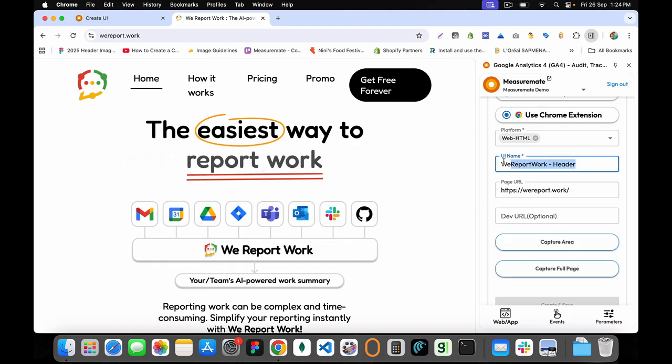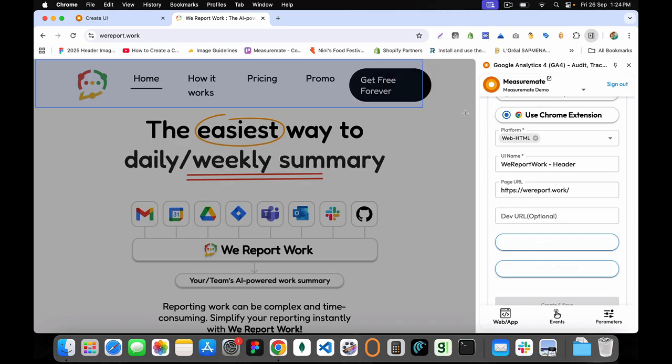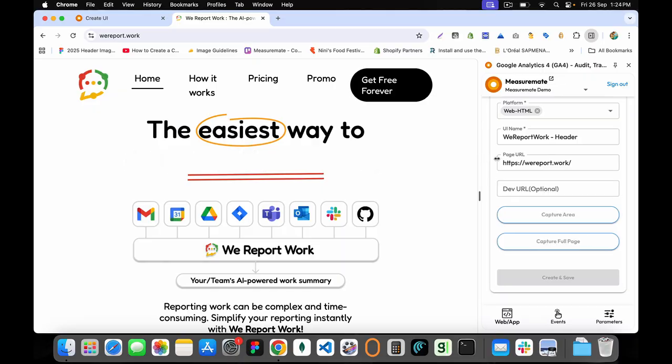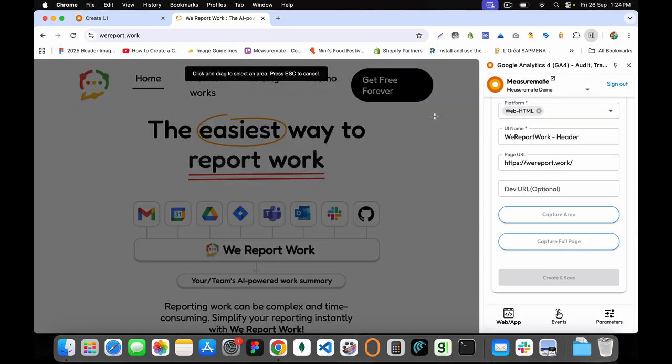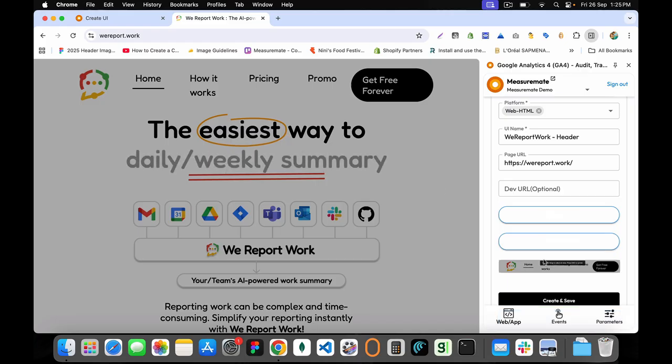Right now we are only talking about common elements, so I'm going to simply capture only an area. So you can select, for example, this as a capture area, and let's say I just selected this as an area that I want to track. So this is for a sample.